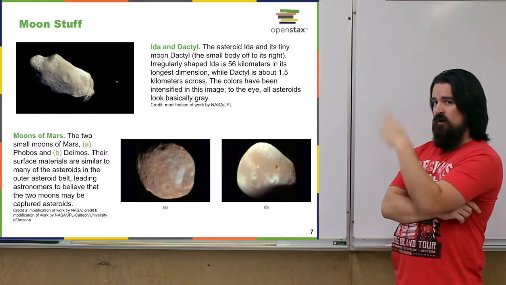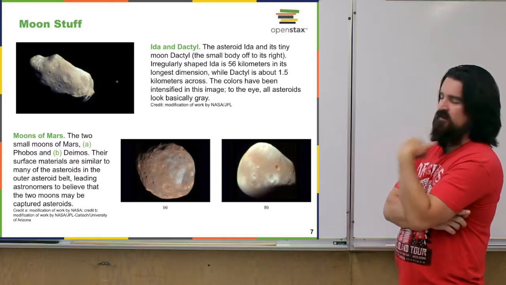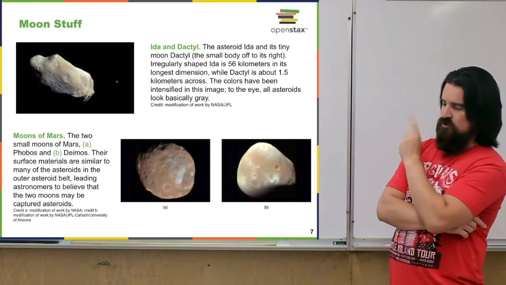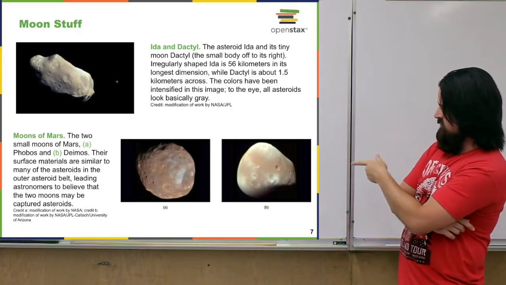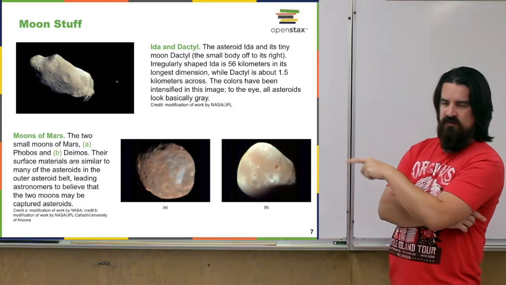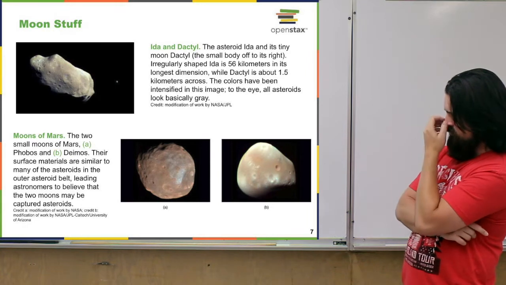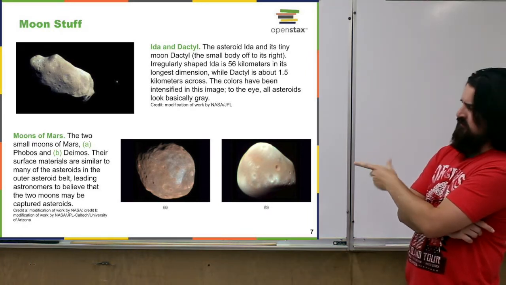But then you go up in scale, and some asteroids, it seems, have been captured by planets, and they are now moons, or satellites, of that planet. So Mars actually has 2 moons, but they're very small, and as you can see, they're not particularly spherically shaped. Like the one on the left, Phobos, is a bit spherical, at least from that perspective. Deimos, I'm not sure how to say that either.